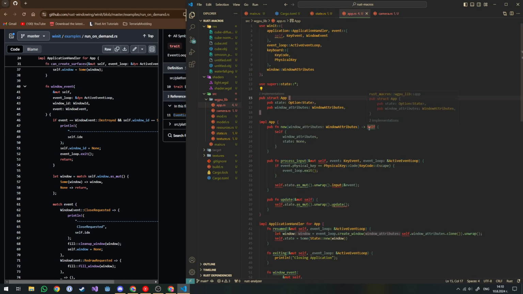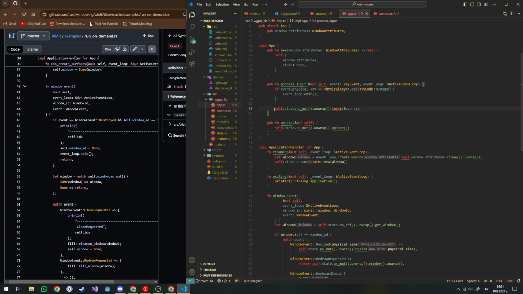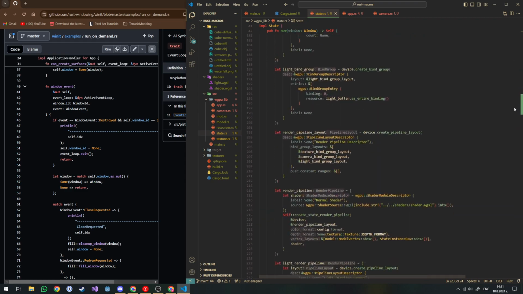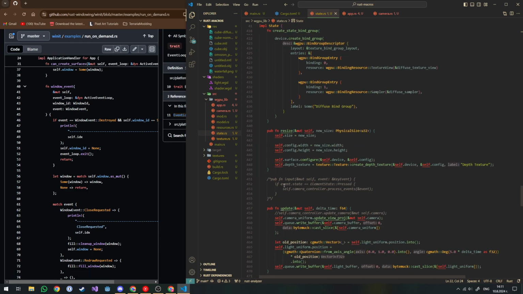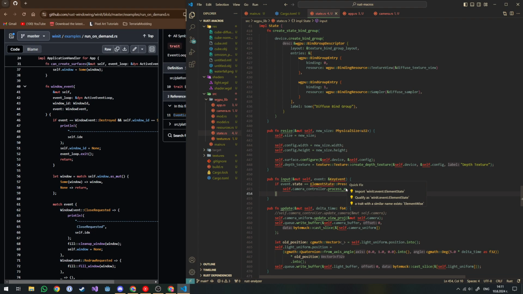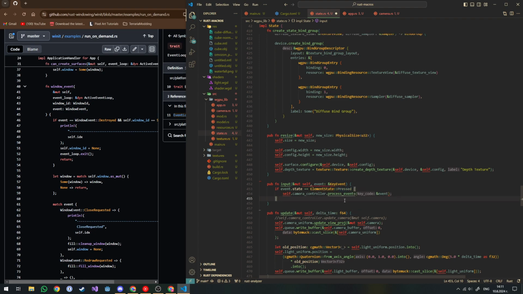Okay, so now in our app, let's go to the input function, which we commented out. Uncomment this. Element state. And import this. Expected 2 arguments.